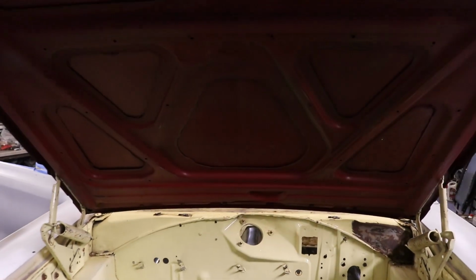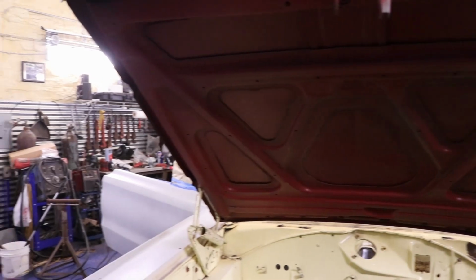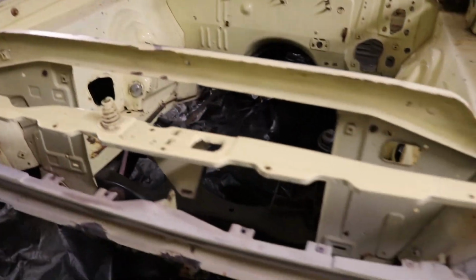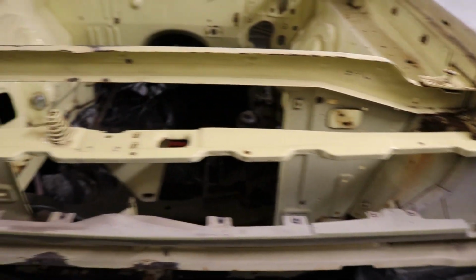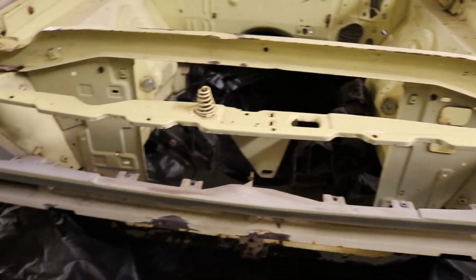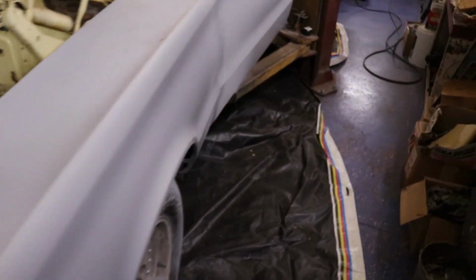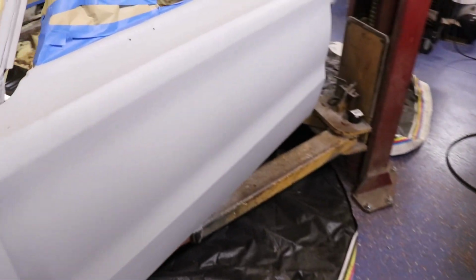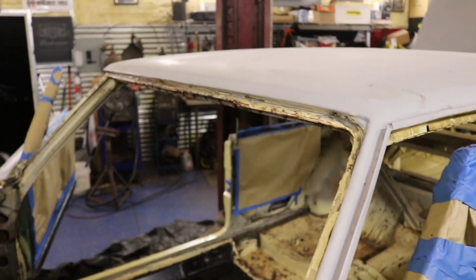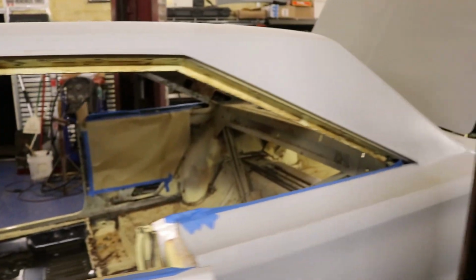Of course, got to get this hood taken care of too, which I've already sanded. I'm not worried about the front of the car out here because it'll be done when I do that, which I'm going to spray on the inside there. As far as the main piece in the front, don't have to do much too. But we got everything taped up. We got the window tracks all cleaned and ready to trim out with the color.